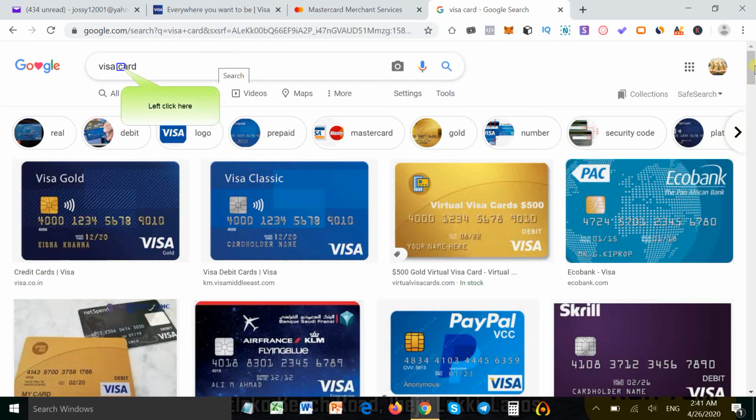Just go to your bank and apply for a bank account. Then you'll be asked if you need a Visa card or not, for you to make online payment or to make withdrawals. Maybe when you can't go to the bank and there's an ATM machine near your house or where you are going, or you are traveling. It is used in the airport for traveling. It is used for online payment. Wherever you go, you can see it there. And this is how it looks like. At least we see the logo there, Visa.